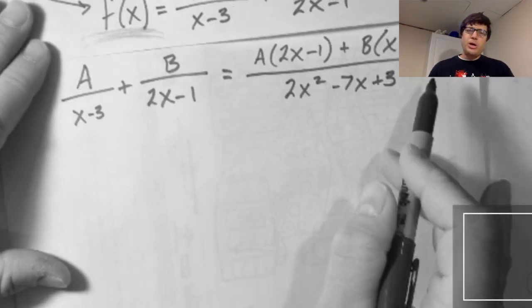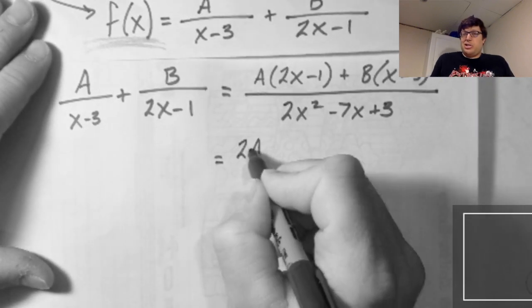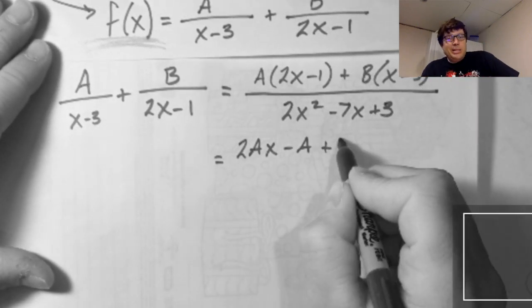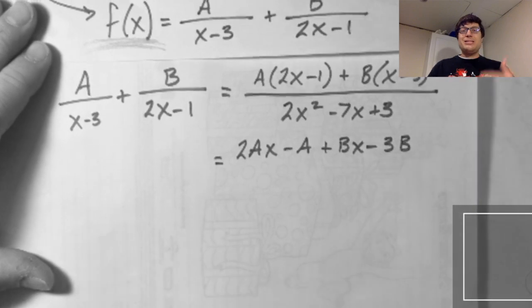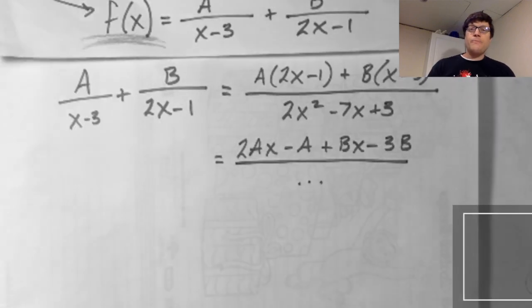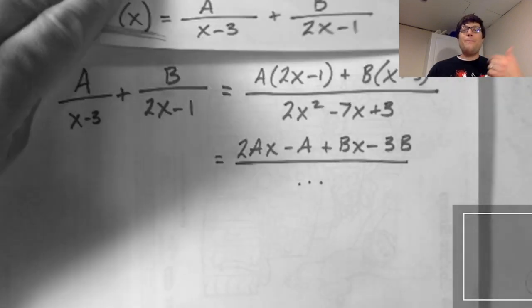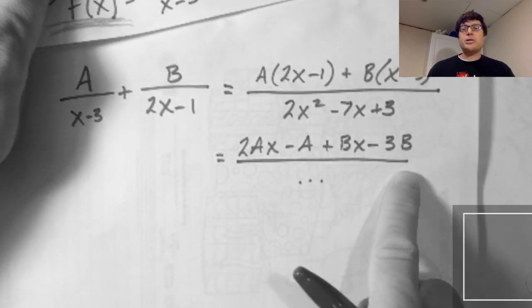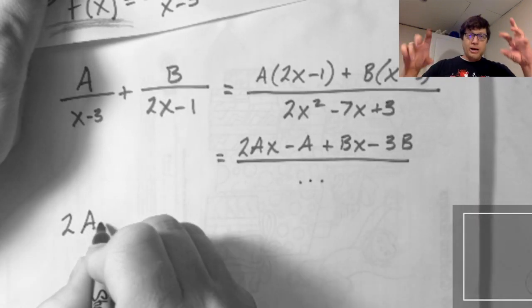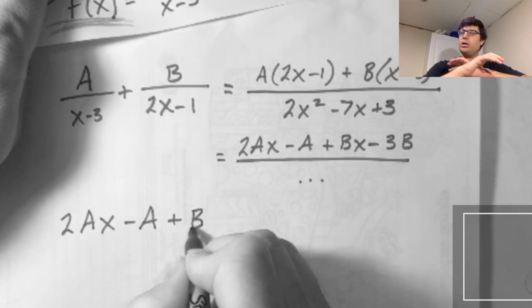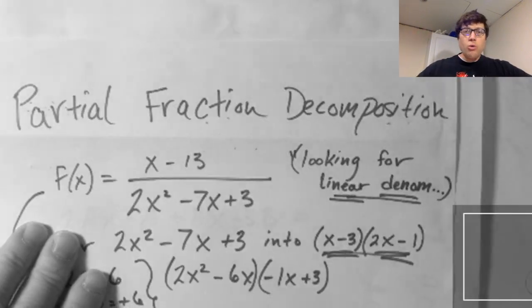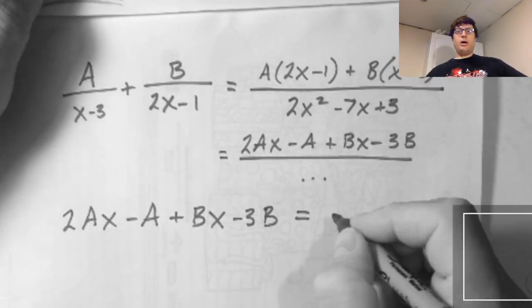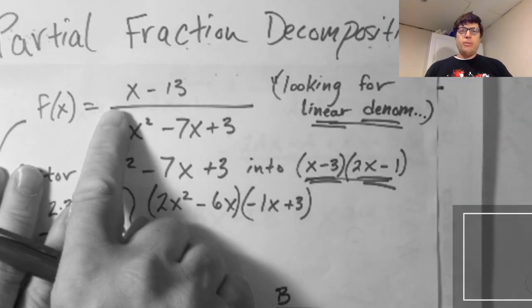The step that I use right here is, if I want to break apart but combine them back together, A is missing the 2x minus 1 factor so that there's a common denominator. B is missing the x minus 3 factor so that there's a common denominator. After we do that part, we can now write it all as one expression over the original denominator, 2x squared minus 7x plus 3.